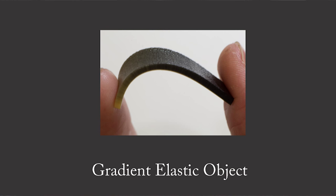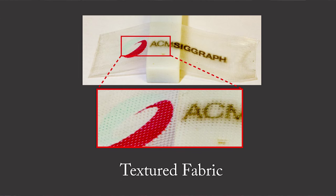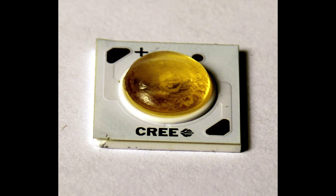Right now a big portion of the 3D printing hardware that's available is focused on printing form and on objects for prototyping. The holy grail is to print things that are fully functional right out of the printer — combining multiple materials with many different properties, but also existing objects that have some inherent functionality. For example, we printed lenses on top of LEDs. We put an existing LED into the printer and we print a lens on top.